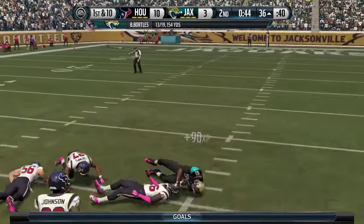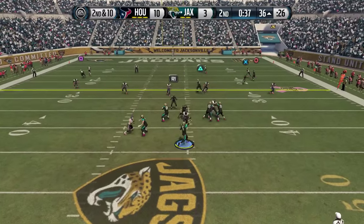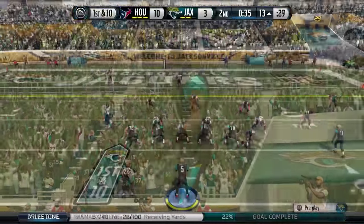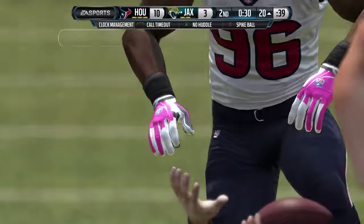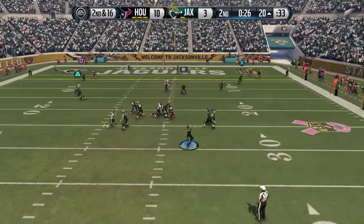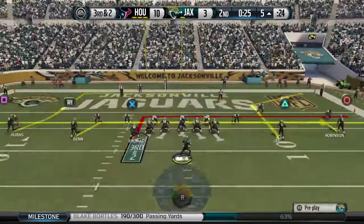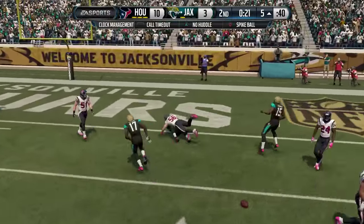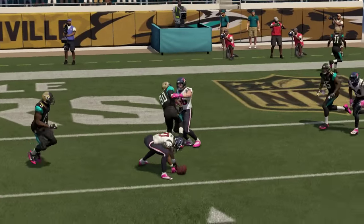Deep over the middle — Blake Bortles connects with Julius Thomas. Those are the plays we've been waiting for. The offense has plenty of time for an answer. Second down and 10, Bortles downfield to Rashad Green, inside the 15 he steps out of bounds. The Jaguars quickly marching down the field. 35 seconds left, Bortles under pressure and he's sacked again by Darnell Dockett — this defensive line is starting to get a lot of rush. Second down and 16, now a blitz is brought — Bortles to the sideline and Julius Thomas makes the grab, 15-yard connection. It's been a strong first half for Thomas. Now the Jaguars go empty on third down, Bortles under pressure, and Thomas drops a first down — with JJ Watt in his face, Julius Thomas picked the worst time for a drop.